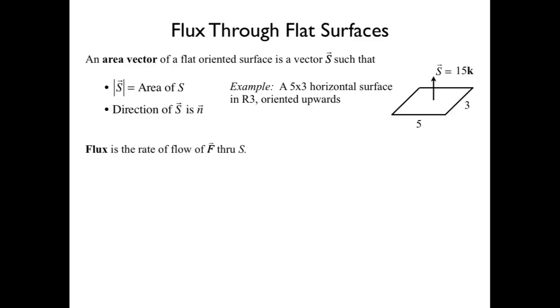All right, so flux is the rate of flow of some vector field. So we have a surface and a vector field. We're going to look at just what's going on at the surface in terms of the vector field F, and flux is a rate of flow through that. You can think of a mesh or some kind of permeable surface that stuff can go through, and the stuff is modeled by the flow field. So flux is looking at the rate of flow of the flow field through that surface.